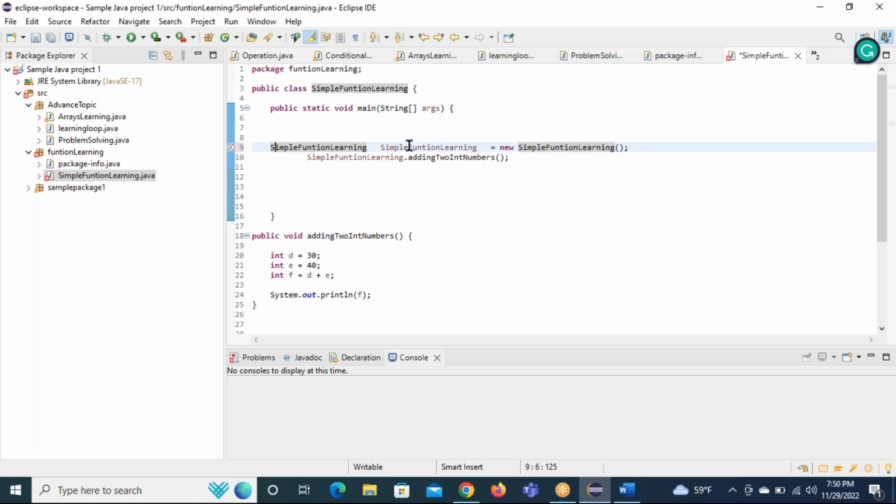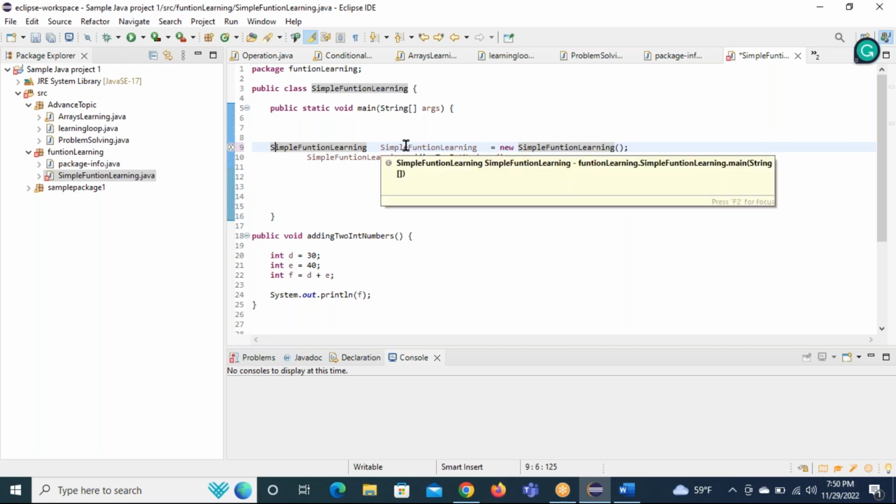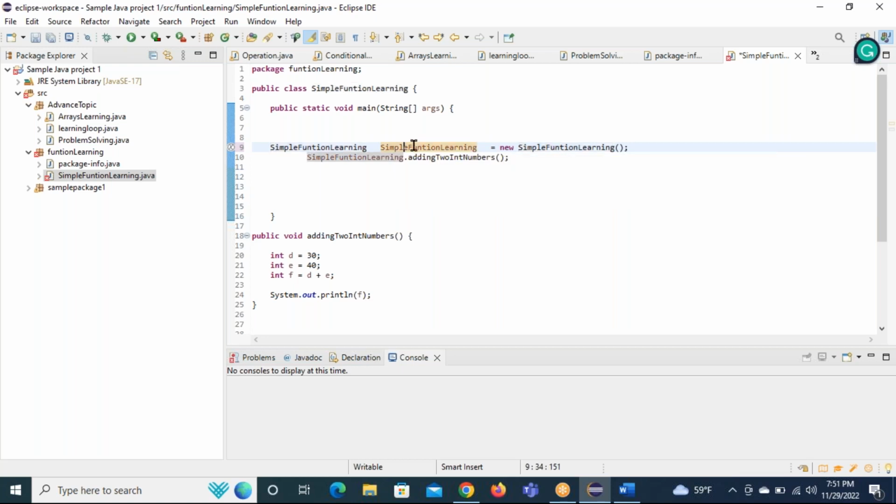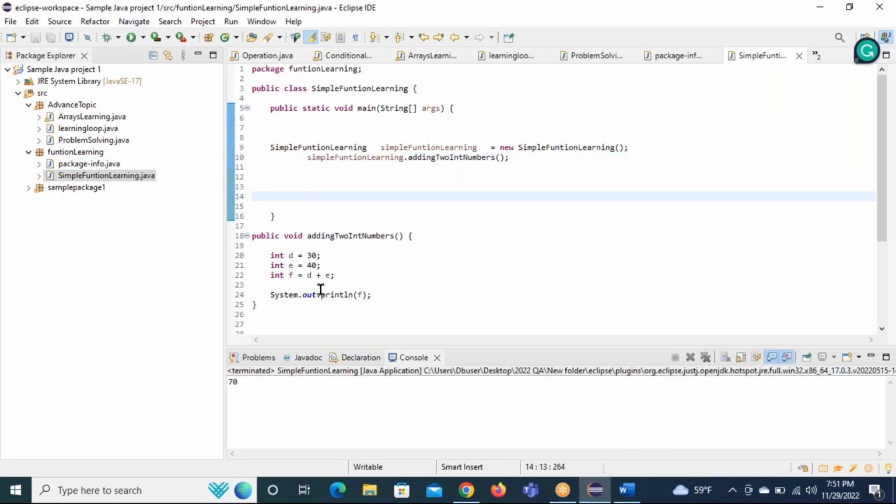The name of the reference is this one, so change the capital S to a lowercase s. That way it will be different. Then you have to use the same reference name to call that function. Now if you run it, you will see 70 in the console. Thank you. No problem.